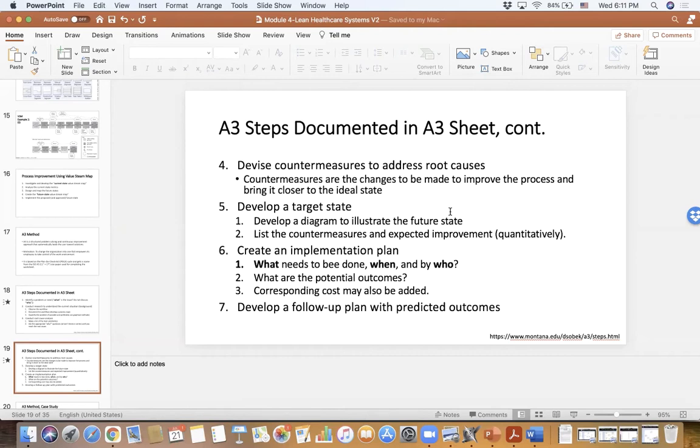Like the example that we did in class, if patients arrive at the diagnostic department late, and you were in charge of improving that system, and you implement all the changes, later when you come back, you can measure and collect some data again. What is the average time in the new system for the patients to go to the diagnostic department, from the point that the transporter receives a message that they have to be sent to the diagnostic department until they finally get there? How many cases of late arrivals have we had, and things like that.